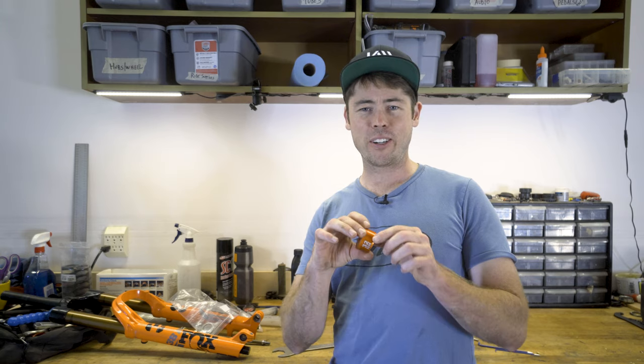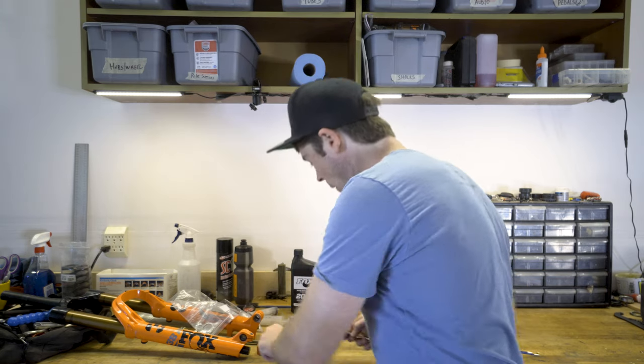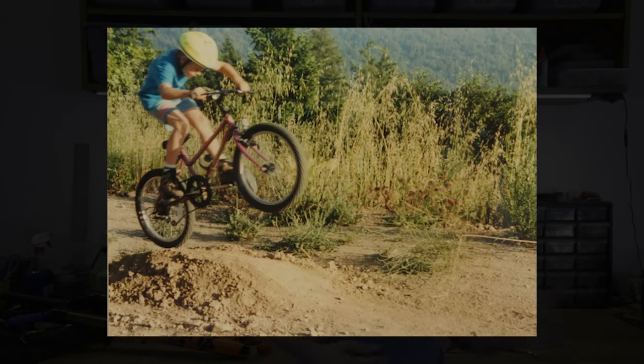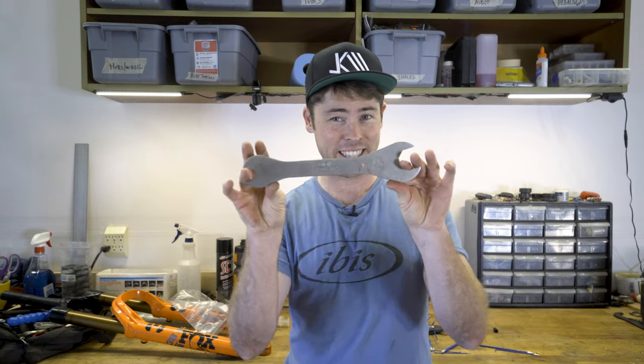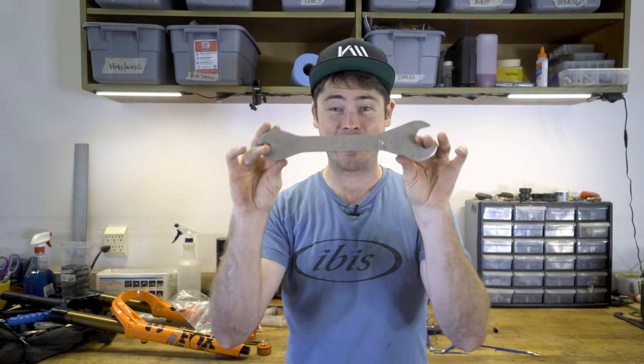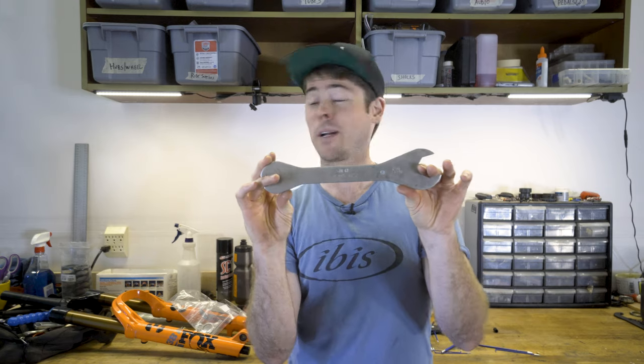Beyond the new air spring assembly, you're gonna need a 32 millimeter chamferless socket, or if you're a grubby BMX kid that grew up in the 90s riding bikes with threaded headsets, you might have a wrench like this hanging around, which has a 32 mil side and a 15 mil side. This wrench can do quite a bit when it comes to fork maintenance.